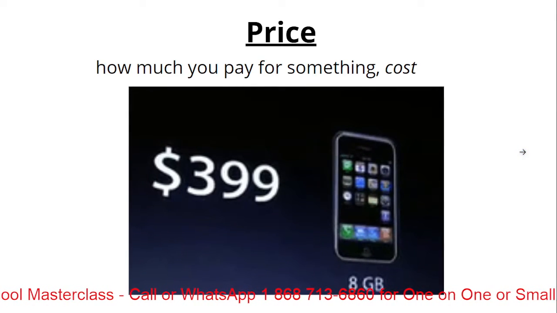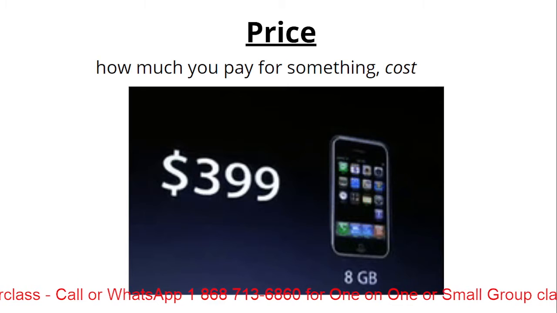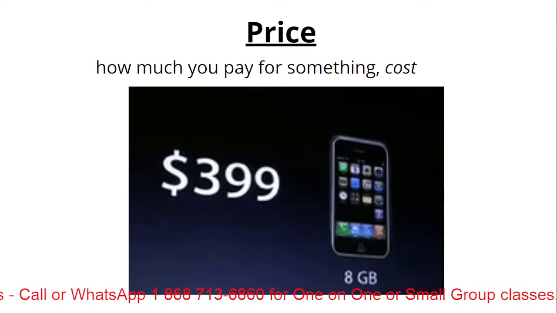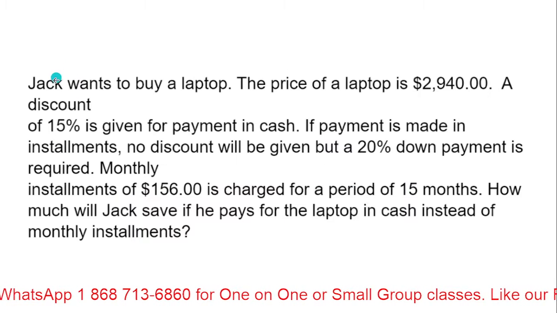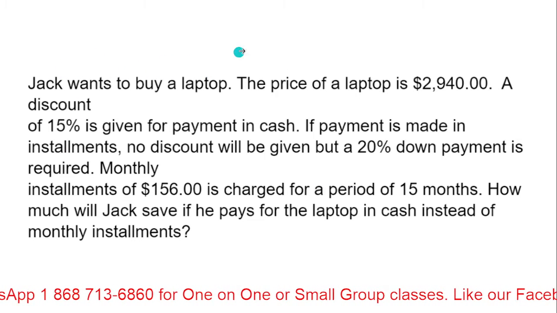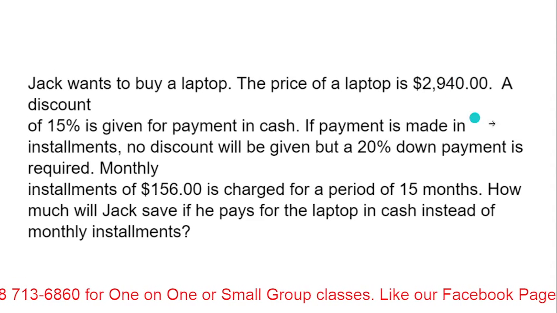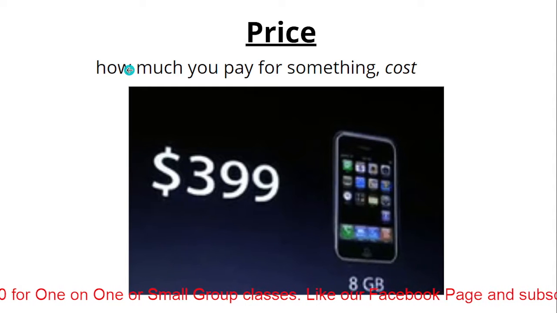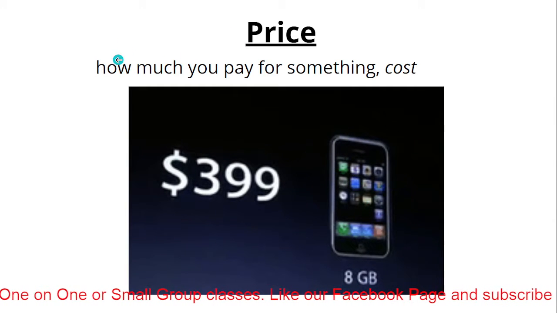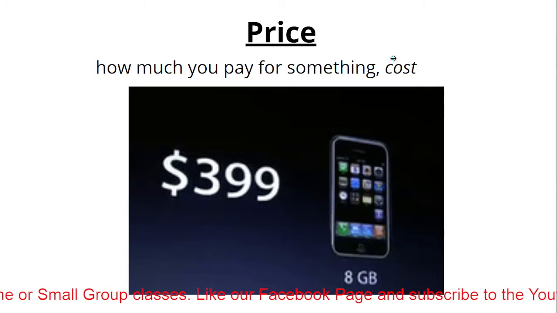Good. So I'm gonna look at a couple of words or vocabulary, whatever you want to call it, in this question. So back to the question here, it was saying Jack wants to buy a laptop. The price of a laptop is $2,948. So let's look at that word there, price. What does price mean? So price means how much you pay for something. You can also say the cost of something.